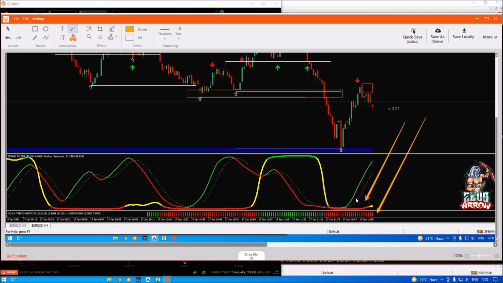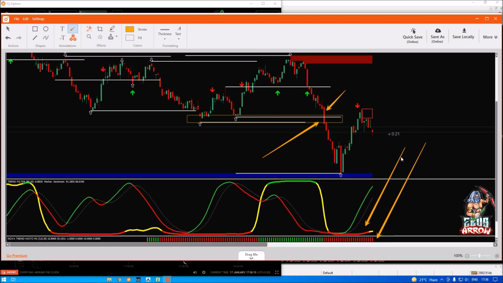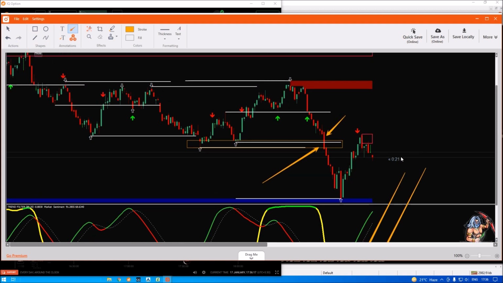And the third, which is the most mandatory rule, is taking your entry at the level of support and resistance. So in this case, I took this trade on this area which was acting as a support, and after breakout, now this level is acting as a resistance. So that was my breakdown for this trade.